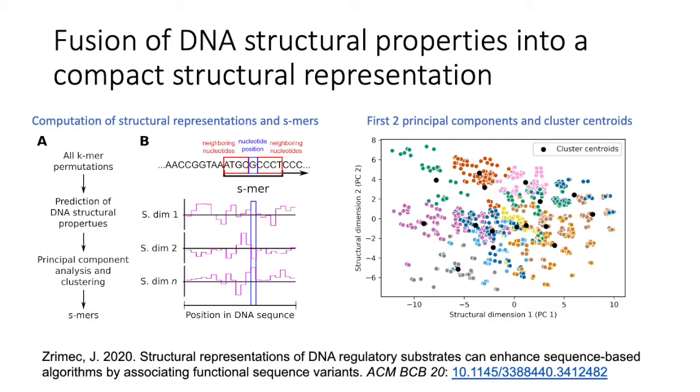So scanning a DNA sequence and converting its k-mers into S-mers gives us a structural representation of the sequence. Importantly, when we recovered the key distinguishing properties of the first 6 structural components, we found that they indeed reflected the main properties involved in protein-DNA interactions, such as thermodynamic stability, conformational stability, and flexibility.